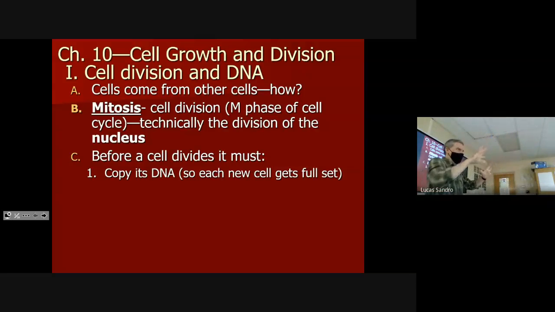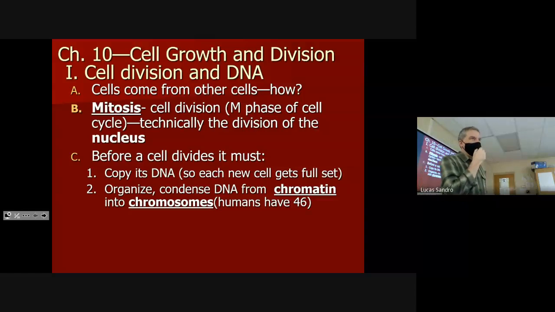And if you copy that big ball of yarn, great, you got two balls of yarn, all tangled up with each other. You're not going to just divide the cell and be able to get the full set on each side. You're going to mess it up. So what you got to do first, after you copy the DNA but before you actually pinch it off, is organize it. You have to make sure it splits cleanly and you get a full set on each side. And so that's what chromosomes are all about.